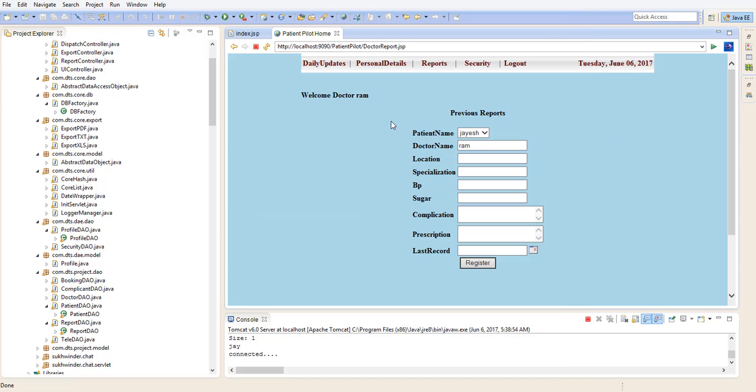So now the doctor is writing the prescription for Jay. So doctor name is Ram, location is Ruby Hospital, specialization he is a cardiologist.